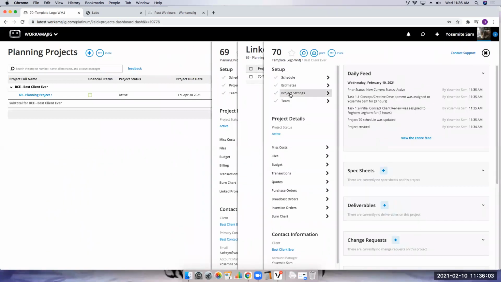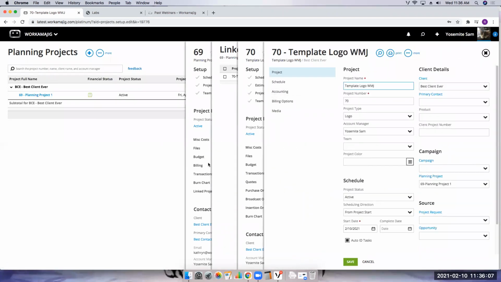Now I should show you, just so you know, if I go into project settings, sorry, kind of forgot that one right there. And again, my chat's in the way. My chat box, I guess I could make my screen smaller, but you'll see here, this is how it knows it's linked to that planning project, right? So you can actually create a regular project and link it to a planning project. You can do what I did and just create a new project to link to that planning project. Or of course, from the planning project, you can link an existing project, but this is the tie-in to that planning project right there. Okay.